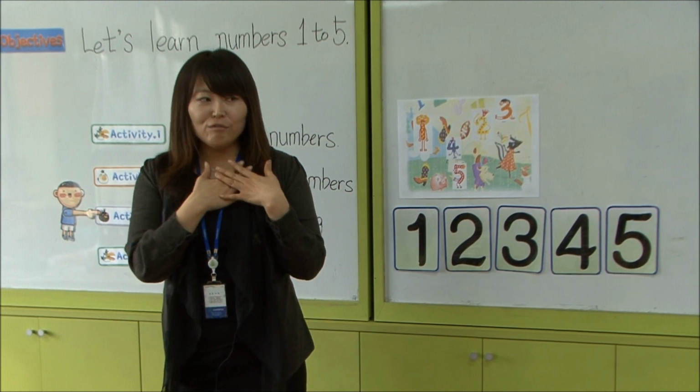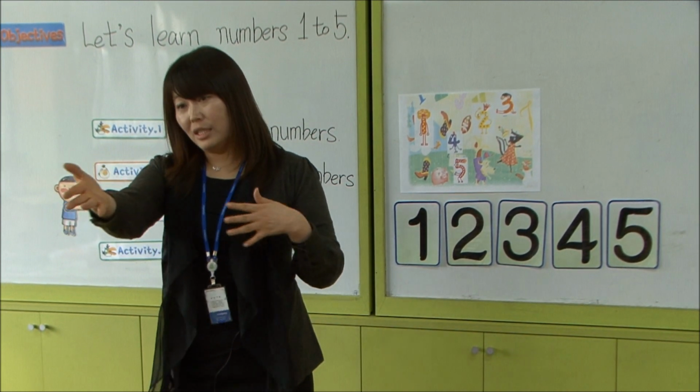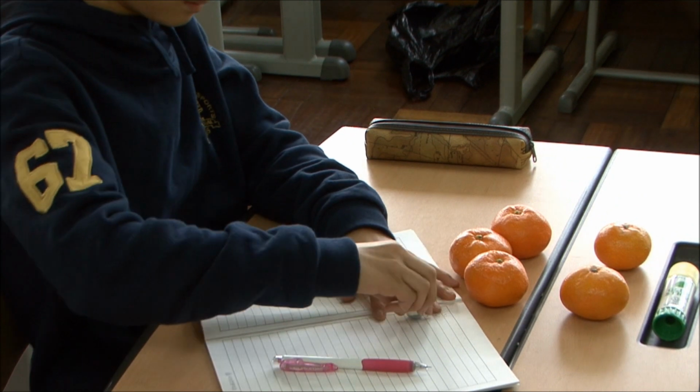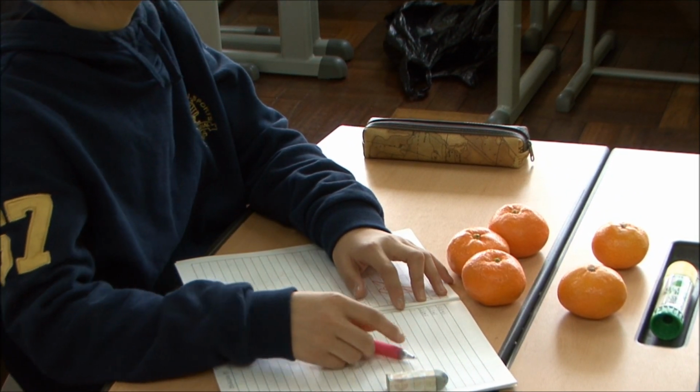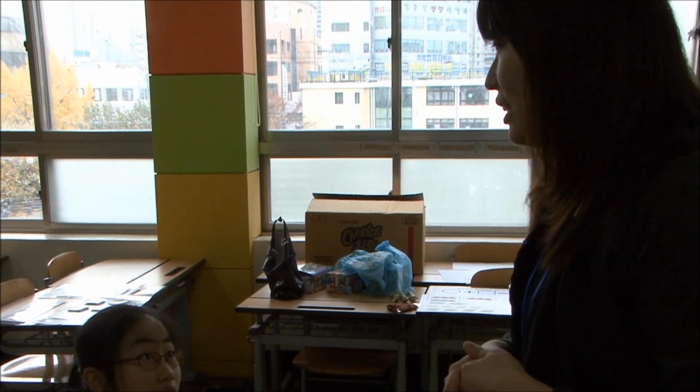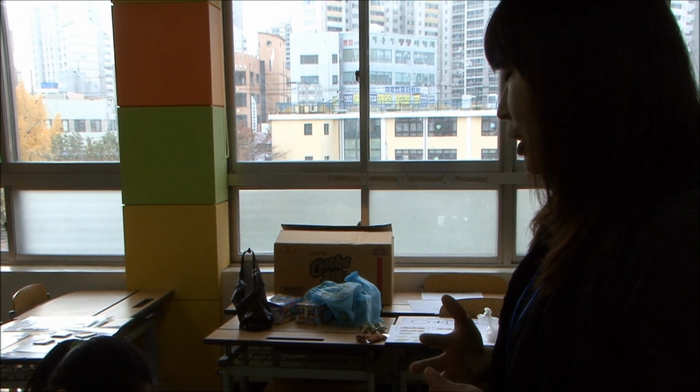Then like this, in Seung-gun's case, we can say, I have one banana, right? Then Seung-gun will write the sentences or stories about the numbers, right? Then let's write about the stories about numbers. Now, number four, right? Then who wants to write the meaning? You can write in Korean. You can write in English or in Korean.